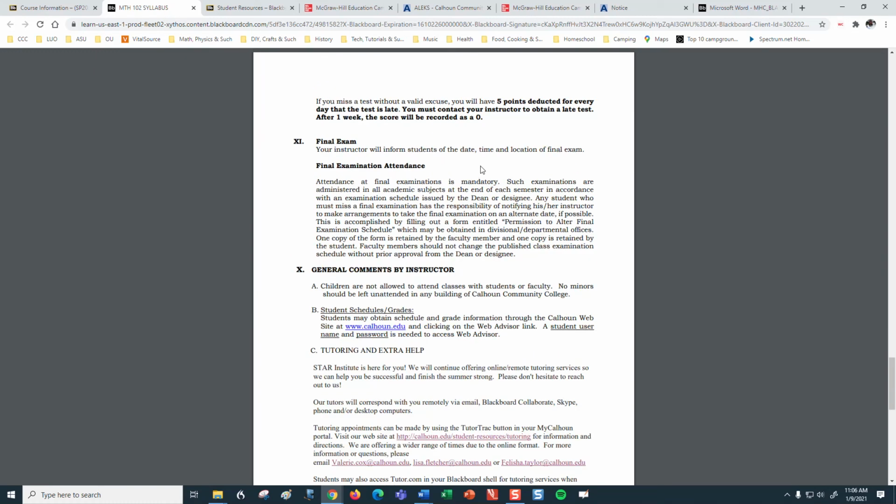The final exam, I have it scheduled for May 8th. You can change that to any day within that final exam week. I like May 8th because it's a Wednesday and it's the middle of the week, and that way they'll have time to finish their review the week before and then also study for any other exams that they may have.